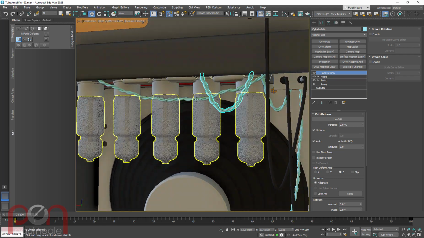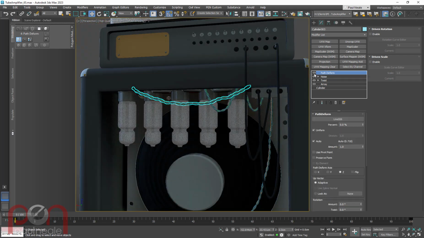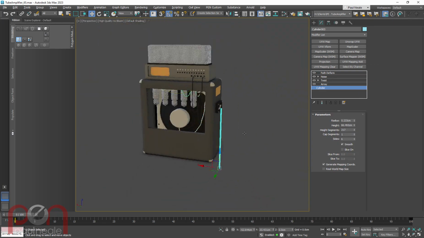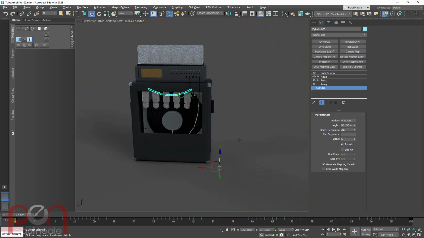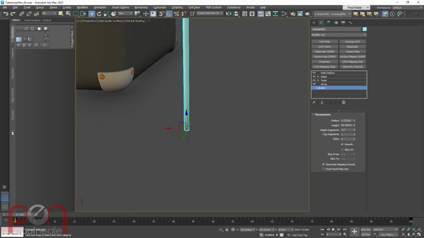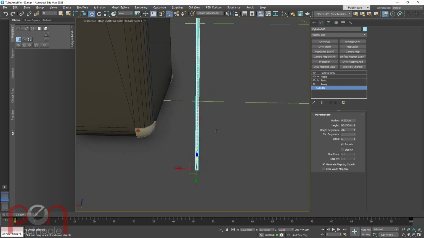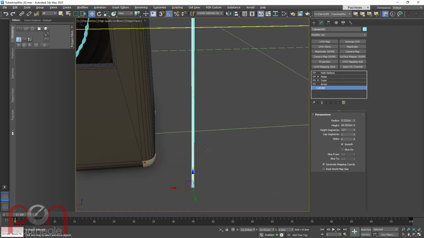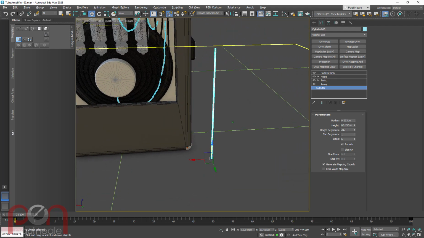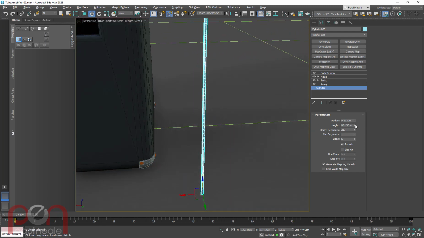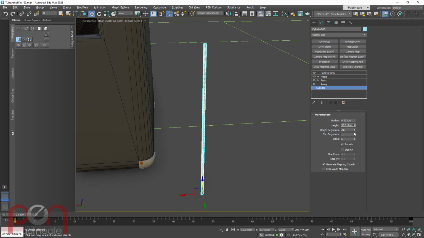These ones are kind of cool. These are little twisted up ones. Let me just go down to the bottom of the stack and I will turn off show end result again. So it's off, and it is one tube. If we hit F4 and take a look at the wireframe, you can see it's just a cylinder with a bunch of segments in it. Actually, the height doesn't even matter. It's totally irrelevant, the height. You'll see why in a sec.